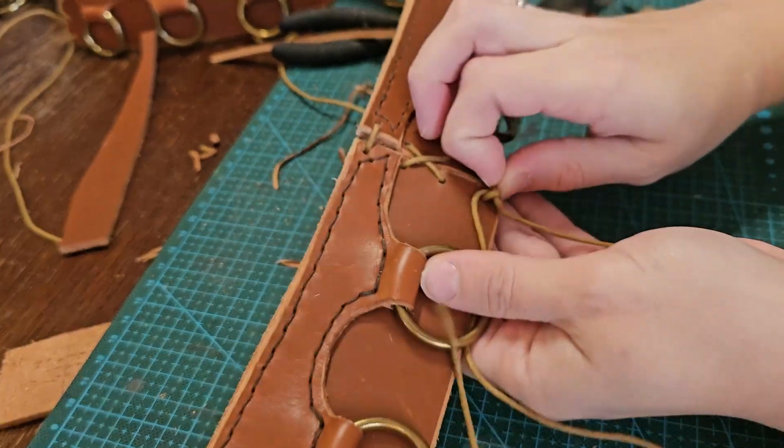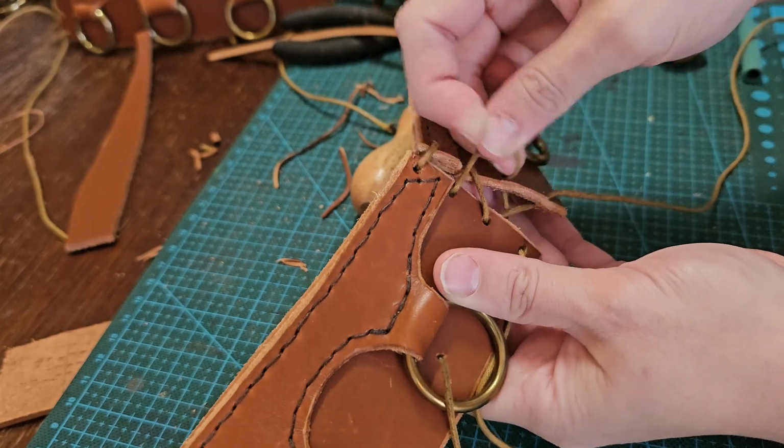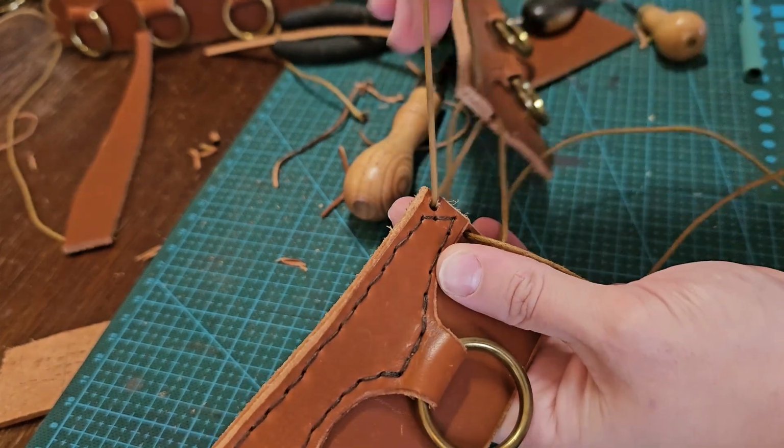Another great thing with the belt being made in parts is that I can easily remove the thread and take it apart, so I will only have one part to deal with when I'm restitching.